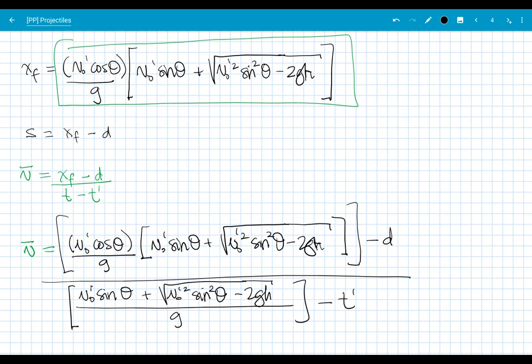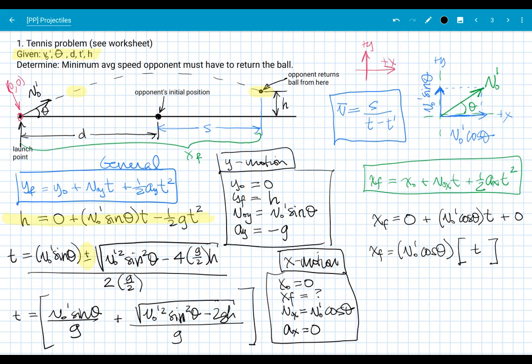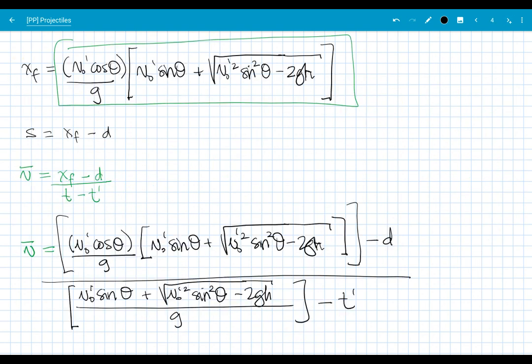If this feels like, oh my gosh, there are all these symbols and all these expressions, then welcome to physics. This shouldn't scare you. Algebra shouldn't scare you. That's one of the reasons that calculus is a prerequisite for this class. Sometimes students wonder why, because we don't use a ton of calculus in here. The biggest reason is that you are expected to be really fluent in your algebra in this class. Generally, getting through calculus means that you have pretty good algebra skills. You don't have to think about it too hard and you're fairly fluent. Okay, so that's the tennis problem.